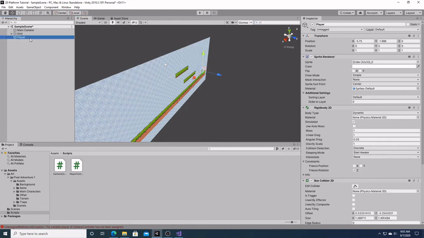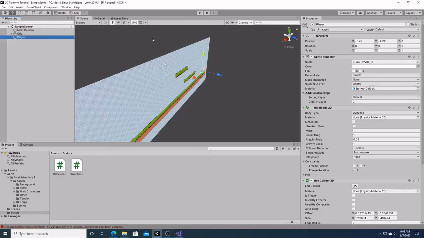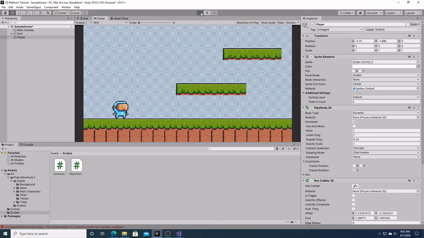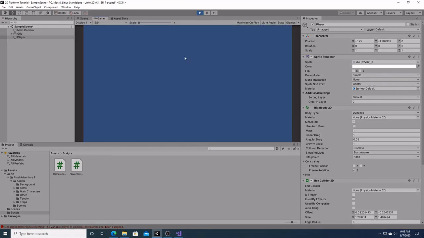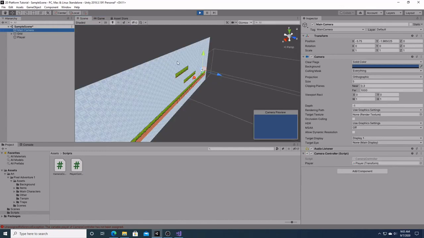And here is our player, and his z direction is 0. He's right there. And so what we said in this script is we wanted it to follow the position of the player, and even though we didn't write z there, it's still going to adjust itself to the player's z direction, which you'll see. We're going to hit play. It's blue, and here's our camera, and it's right here against the plane because the z-axis is at 0. That's why it put itself right there.